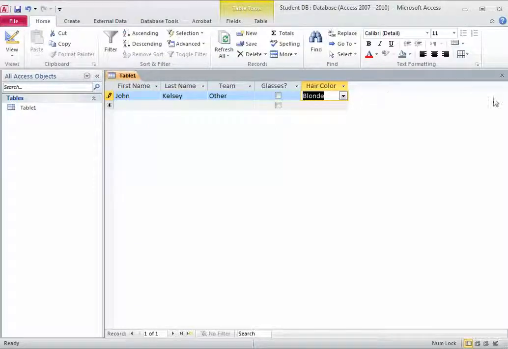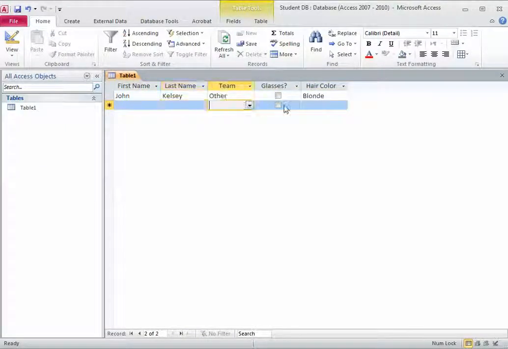Once you've tested it out and you can see that it actually works, your assignment for the remainder of the period is to get as many of your classmates to fill out your database as possible. Ideally, we'd like to have at least 10 other people in your database, and that will allow us to do a lot more effective part 2 of this database. All right? Good luck.